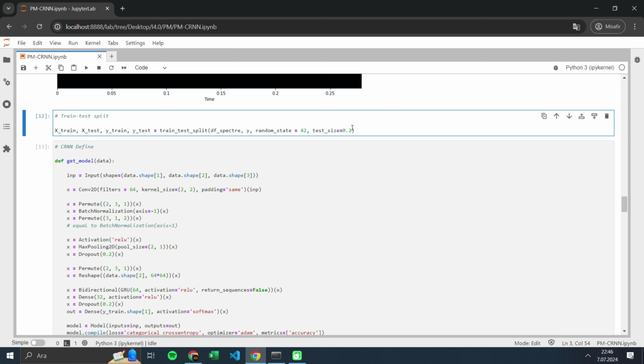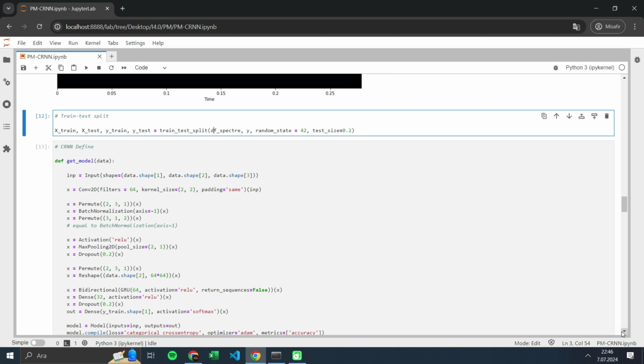And test size 0.2 allocates 20% of the data to the test set and the remaining 80% to the training set. This step is important for evaluating the performance of the model. By splitting the data, we can train the model on one subset and test it on another, ensuring the model's predictions are evaluated on unseen data.